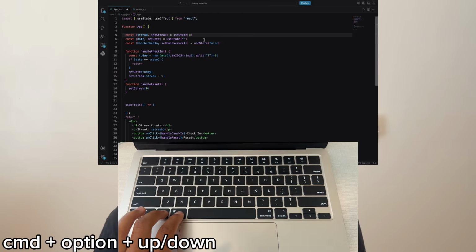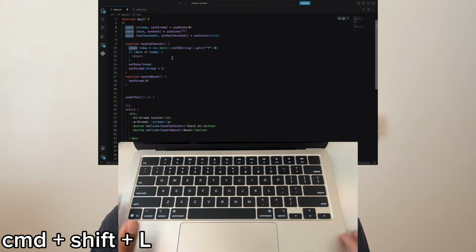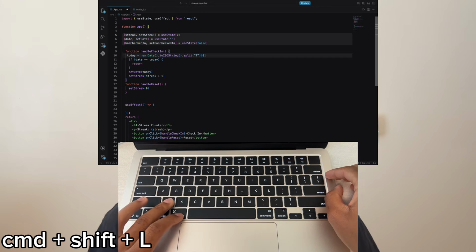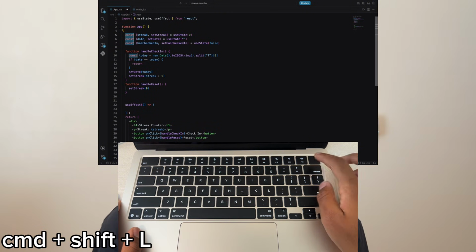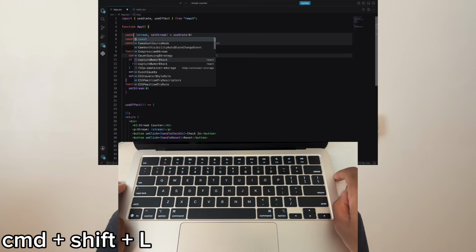Now let's say you want to add a cursor to adjacent lines. What you want to do is press Command, Option, and then the up or down arrow keys, and it'll add a cursor in each line above or below the line, depending on if you press up or down. Another super duper helpful one is if you press Command, Shift, L. This pretty much adds a cursor to every instance of the word you have selected. So it's super helpful if you want to change your variable names or any duplicate word that just needs to be changed in multiple places.